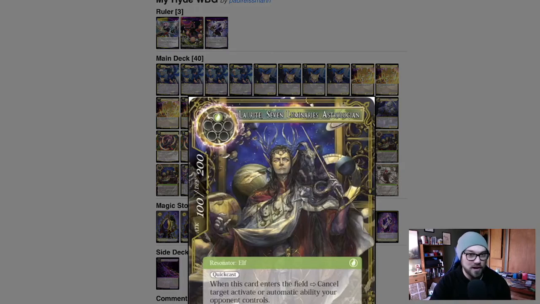I'm playing 4 Lorite because I feel like if you're going to be running green, Lorite right now is probably the best green card to run. It can stop God's Arts, it can stop Enter Triggers, it can stop a lot of stuff in the game right now.